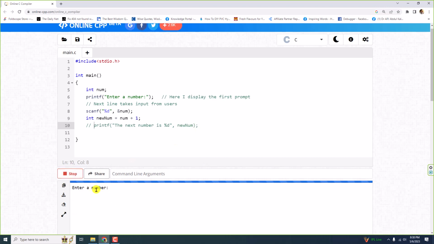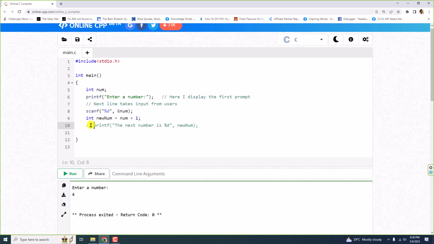Enter a number, I'll enter 4, and when I hit enter, the program ends. So till here it will be executed, but this line will not be executed. So having 2 forward slashes in front of this will prevent it from executing. So this is called commenting.